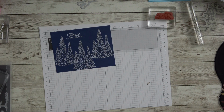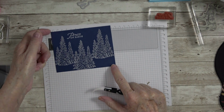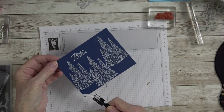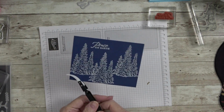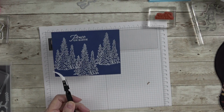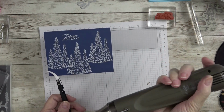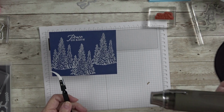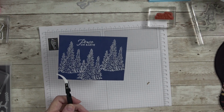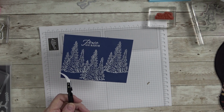Alright, so now I'm going to go ahead and cover this up, and we're going to get our heat tool. But before I get my heat tool, I am going to grab my tweezers. And these come in that kit, and they're wonderful because they allow you to hold this and emboss it without burning your hand, which I love. So here is our heat tool, and I'm going to go ahead and turn this on and let it preheat. It does make a little bit of noise, but I'm going to try to hold it away while I'm waiting for it to heat up. And you need to give it maybe 25 to 30 seconds to get good and warm.